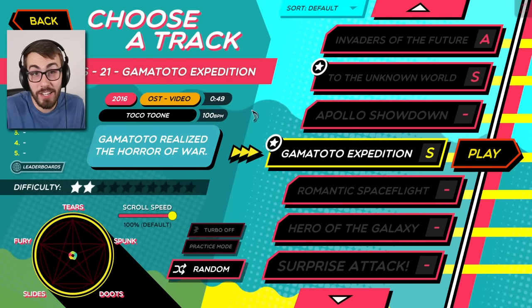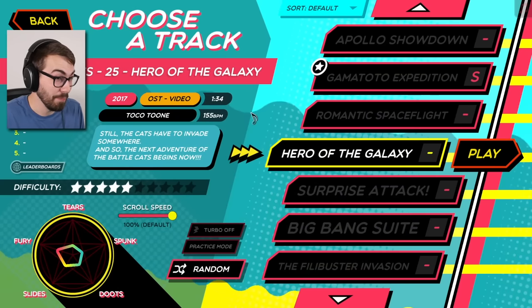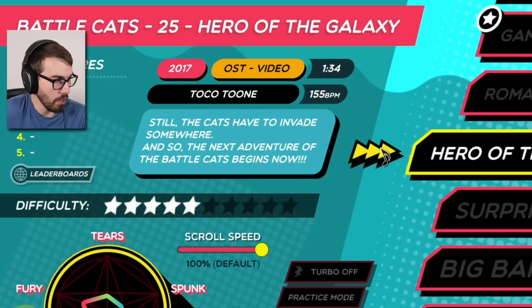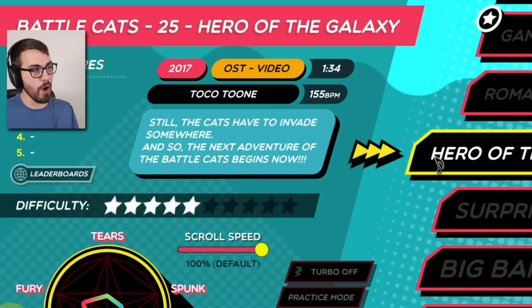Let's play the hardest one, guys. Let's just do the hardest one in the whole thing, okay? Hero of the Galaxy. Oh, God. This is not going to be good. I think this is a Cats of the Cosmos song, right? It definitely is like aliens in the level, but I think it's starred aliens, which are terrible.